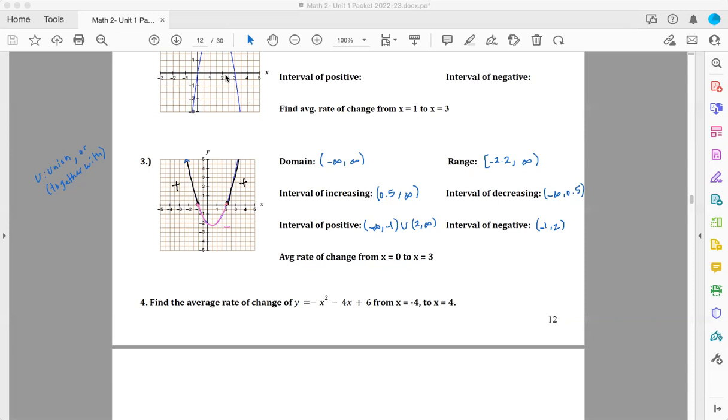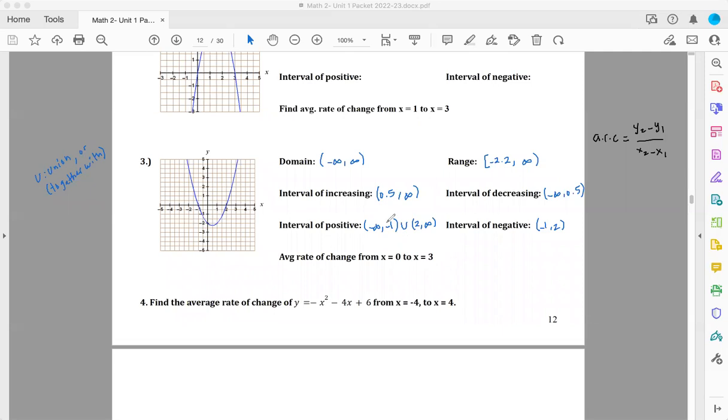Okay, next is average rate of change. And this is where some of you were struggling, but let's go back and revisit this portion. We thought about slope, and we said it's changing on a quadratic because it's not the same slope, it continues to vary. The slope is steeper here versus here. Here it's more zero, and then it gets steeper, steeper, steeper. So the slope is constantly changing. But we can find the average rate of change. And we said we use the same formula, which is y2 minus y1 over x2 minus x1.